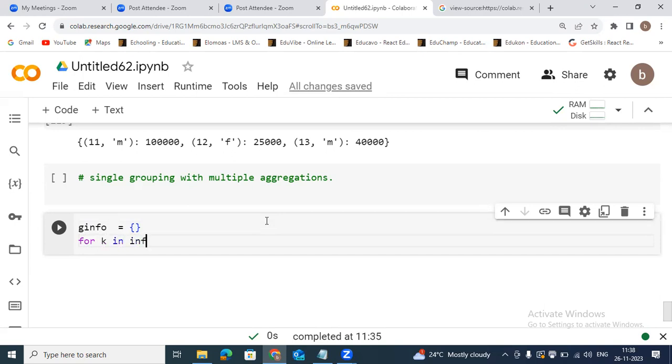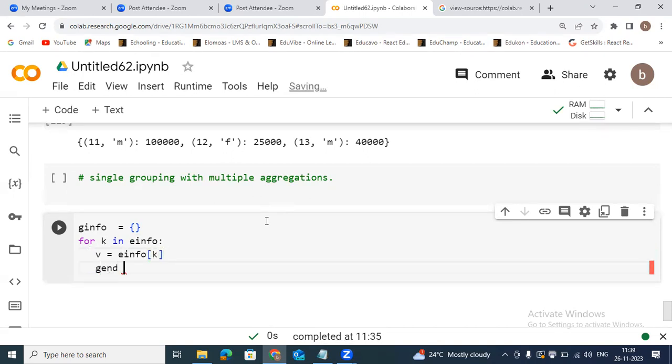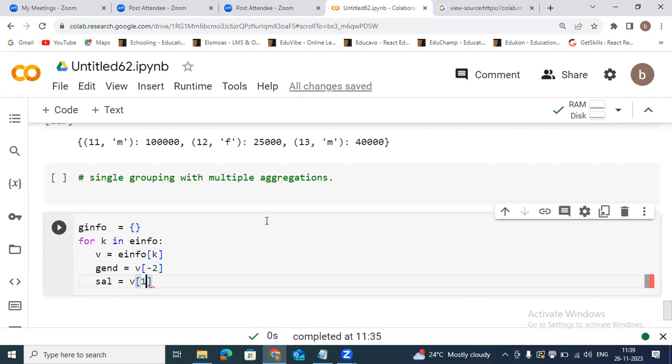For k in e_info, e_info is a dictionary. I want that value. Value is a tuple, e_info of k. I want to separate gender. What is the gender position? Last second one, v of -2. Salary, which is second one, that means v of 1.